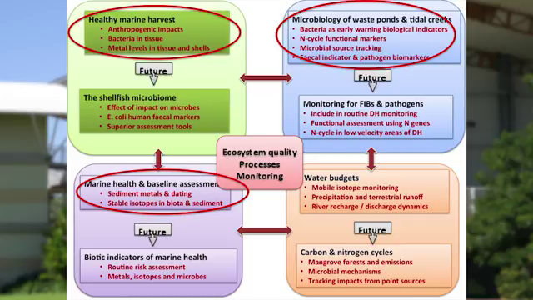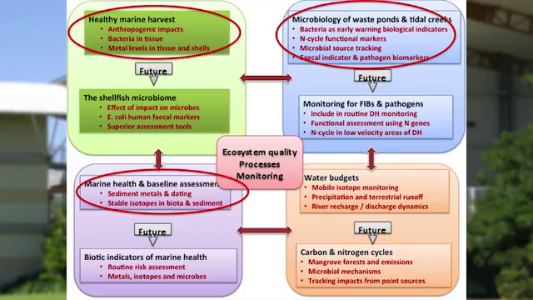A second area is in marine health and baseline assessment. In this part of the research, we do trace element and stable isotope analysis of sediment and biota. And this is an area that Kanchana's PhD project falls into, and she'll describe some of her interesting work from Buffalo Creek in a minute.